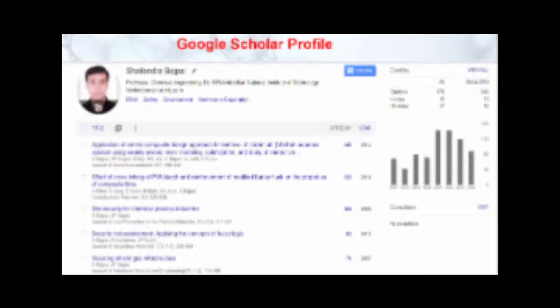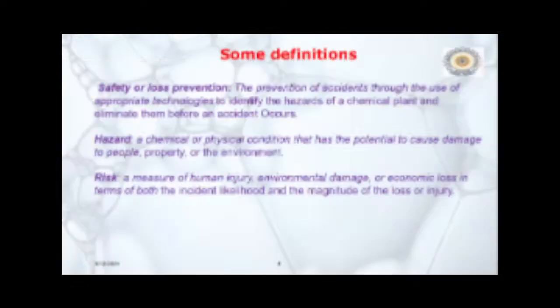This is my Google Scholar profile. Now, in order to understand the risk assessment of intentional threat, it is very important to understand the concept of safety and loss prevention, and the difference between hazard and risk. These are very general things, because our whole concept of security risk is dependent on these definitions. So I want you to just quickly go through this.